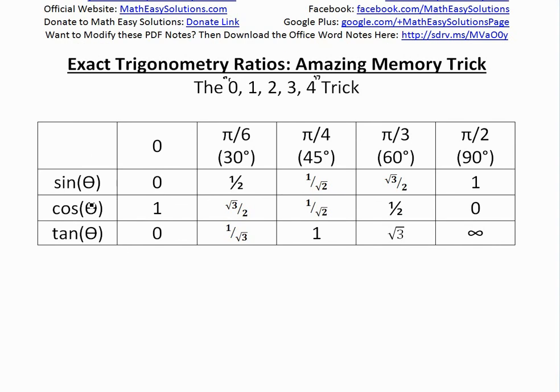So basically, if you've dealt with exact trigonometry ratios, here's a table of sine, cosine, tangent ratios of the angle zero, then there's 30 degrees or π/6 in radians, π/4 or 45 degrees, 60 degrees or π/3, and π/2 or 90 degrees. Basically you have this table.